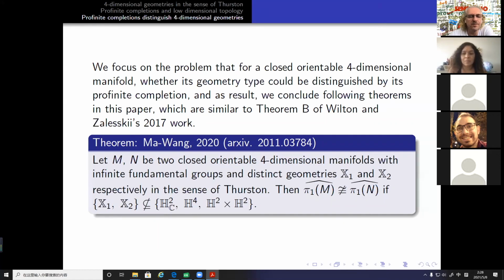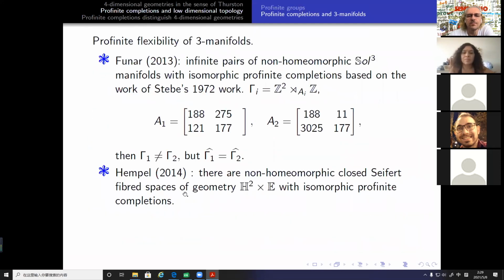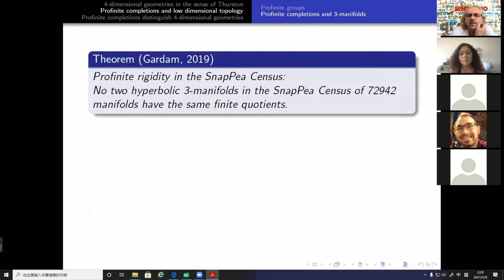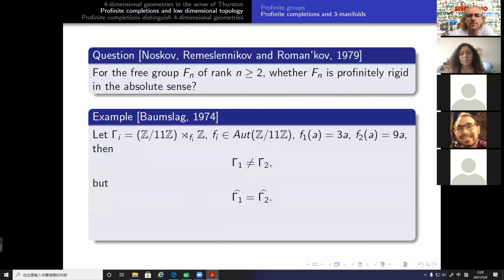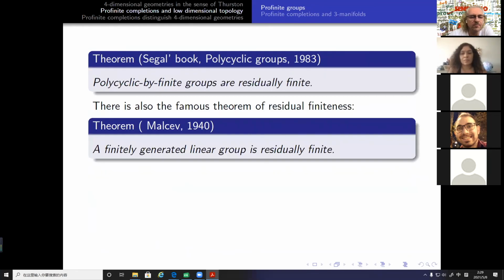I have probably the last very naive question. You mentioned that if a four-manifold admits a geometry, then the fundamental group is residually finite. My question is whether the converse is wrong or it is unknown. Pardon? Yeah. There are some examples of four-manifolds whose fundamental group is not residually finite, given by Jennifer Mass.